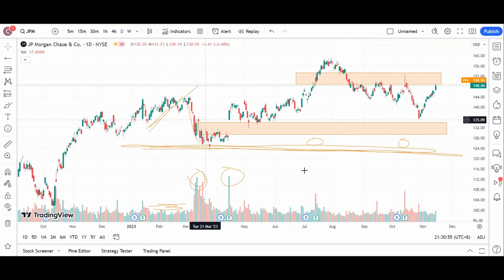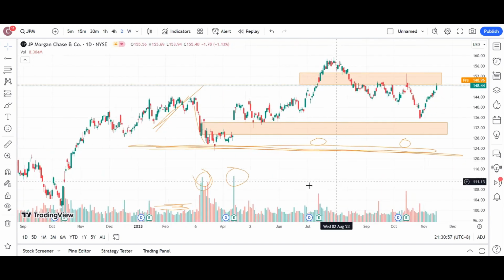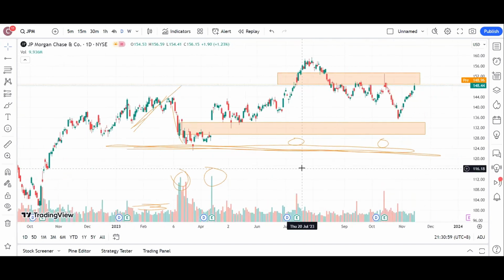But the easiest way for me to look at volume is to find the volume spike. Do I need to know why? It's nice to know, but I don't. So I just find the volume spike, I box it out, I wait for movement. For example, like this one here, it's not that I got a high volume and the subsequent day still has high volume, so I don't know whether they will go down or not.